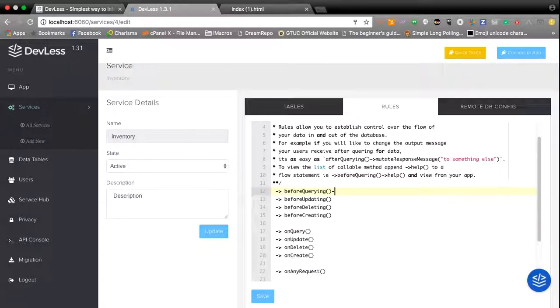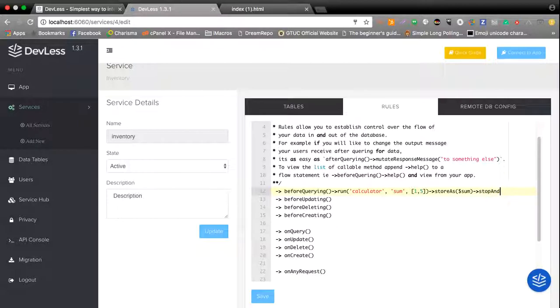What I could do is call on the calculator service using the run command and say calculator, and then call on the sum method. So just like we call it in the front end, it's the same process, right? Nothing new.